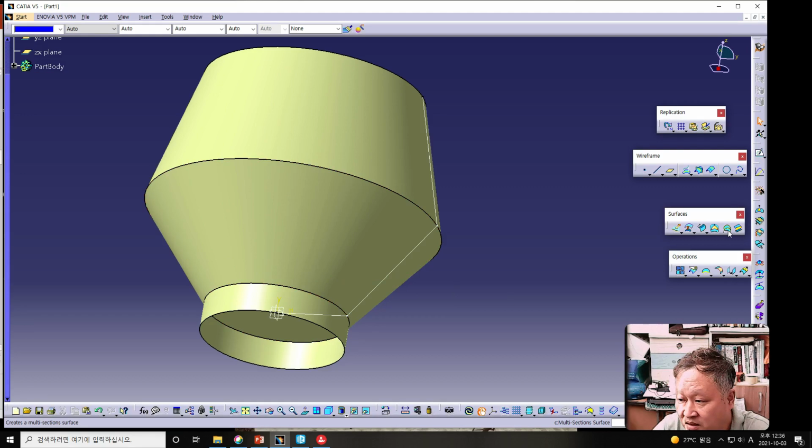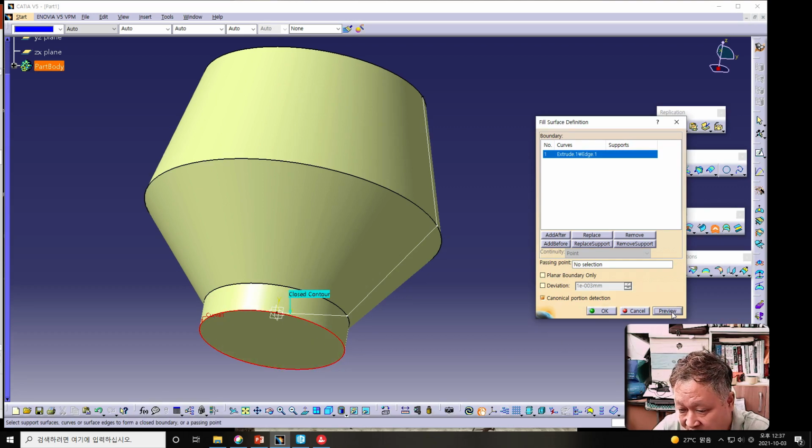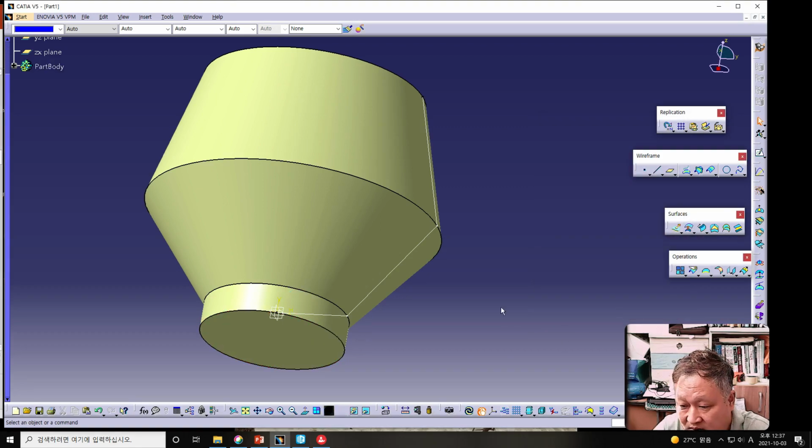By using the fill button, we should select the boundary of this and click OK, then the newly extruded part is closed from this button.